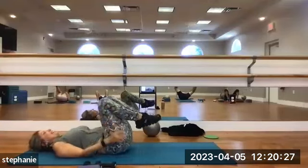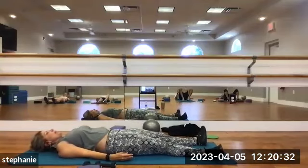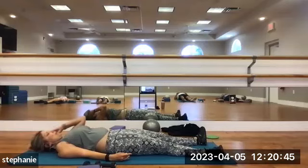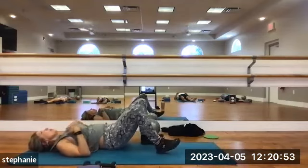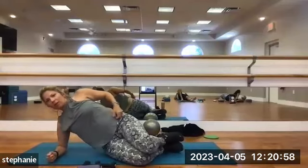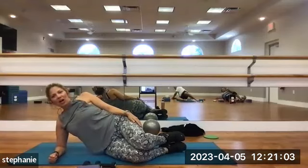And release. Nice job. Extend your legs straight on the mat. Woo. Give your body a minute to recover. All right, roll up onto your side. Whichever side you need to see. Prop yourself up onto your forearm. All righty. Here we are.